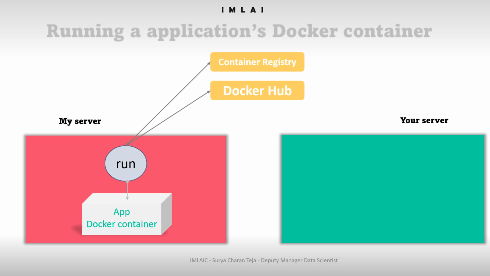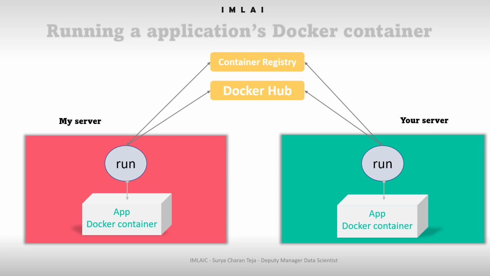On the other side, whoever is watching this video can also pull the image from the container registry or Docker Hub, or they can directly run without pulling. You just say docker run and mention the image name with the tag. That's it. The container will be spinning up in a while, maximum 2 to 3 seconds. It will be spinning in seconds. So that's how Docker helps us.